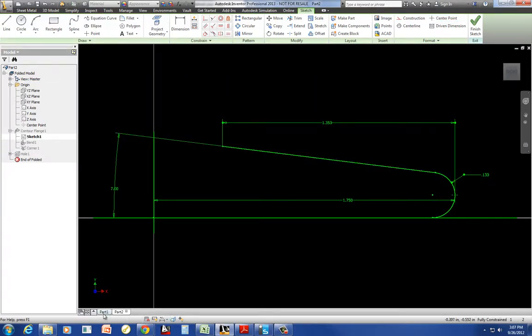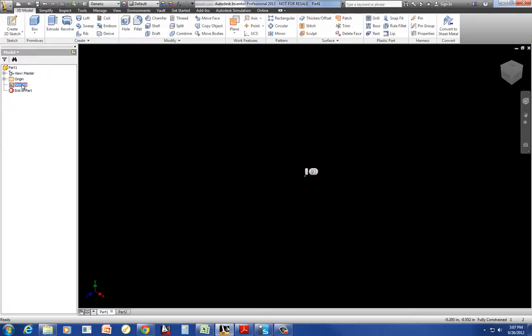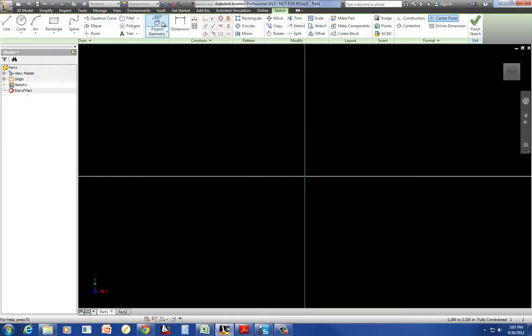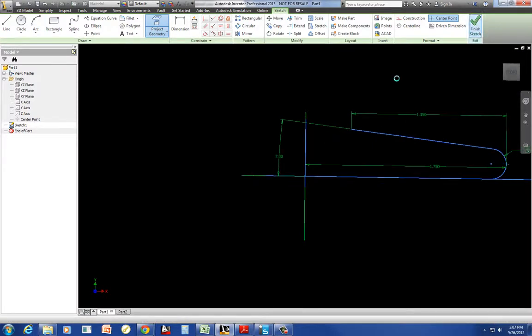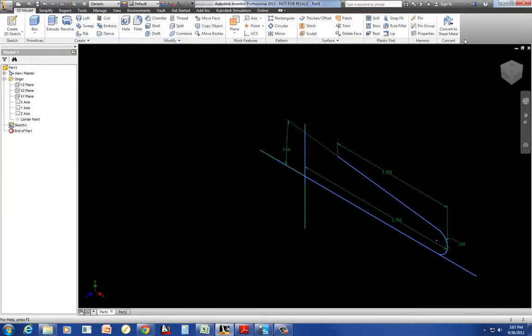Nice. Control C. Edit sketch. Project geometry. Control V. Nice. I've never done that before. That's great. Alright, so now I've finished that sketch and I'm just in a regular part.